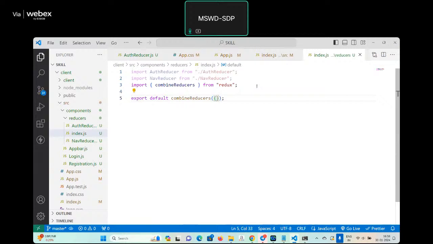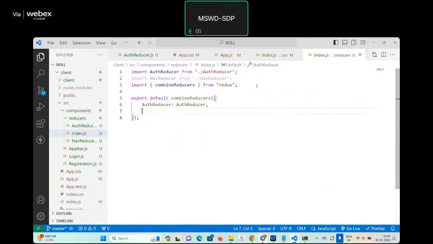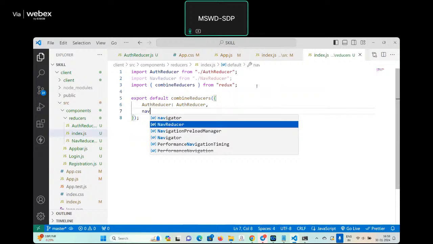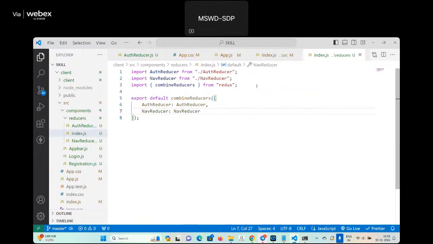First parameter is authReducer, colon, authReducer. Second parameter, navReducer, colon, navReducer. The right side one is the actual reducer, the left side one is the label name. Now you save this. That's it, your index.js is ready.